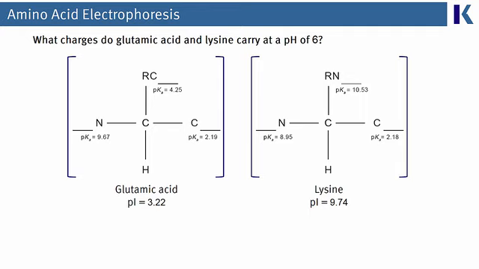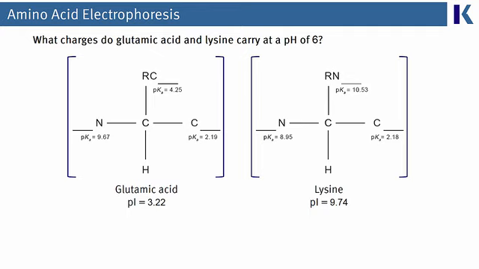Now that we're pK pros, this next problem should be uber easy because we've already dealt with a bunch of pKs with glycine. Let's see what we're asked to do here. We want to see what charges glutamic acid and lysine will carry at a pH of 6. Why don't we need to tackle these very different amino acids separately? The pKs for all our carboxyl groups are in pretty much the same range, and so are those for the amino groups.